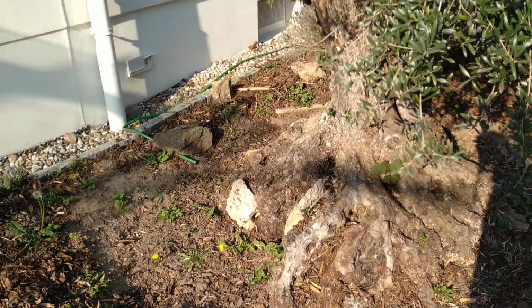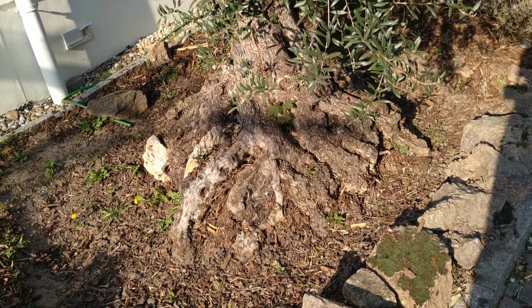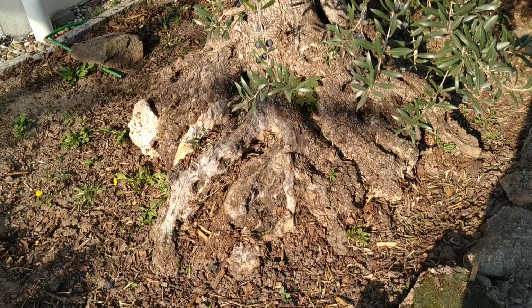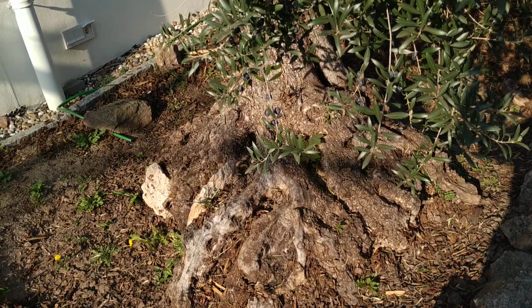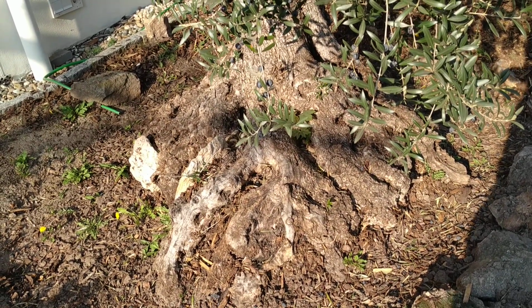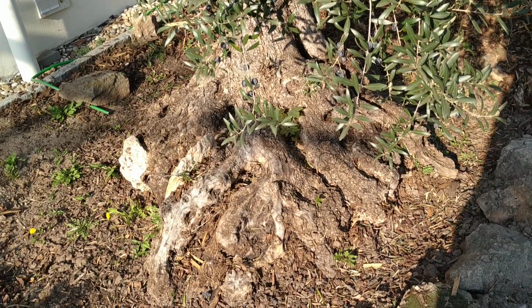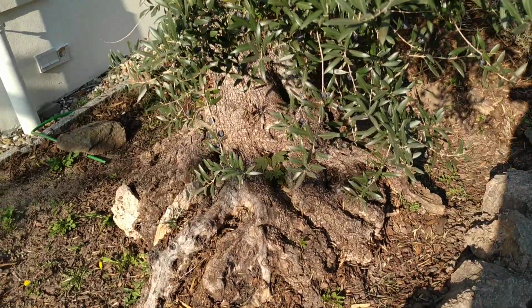This one here most probably is well over 100 years old. It's hard to say. It has this typical cluster of roots at the base. Well, it's an interesting experiment. Most of those olives and carob and pomegranate trees, of course, end up in gardens and flower pots in the Mediterranean, but a lot make it to Germany and other cooler countries.